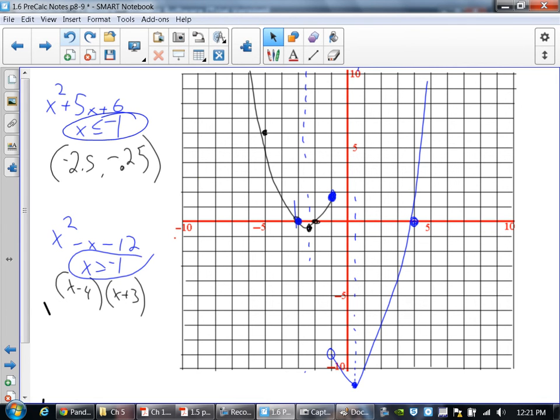I'm only asking that you give me the vertex and throw a couple of points on there that make sense. More often than not, you're going to be looking at your zeros or where it crosses the y-axis just by substituting for 0. Does that make sense? Okay. The other stuff on the test tomorrow, when we're looking at the graphing: can you pick numbers that make sense if you have to plot something that has a shift? Remember when we were talking about the square root functions last week when we did the picking of the numbers?